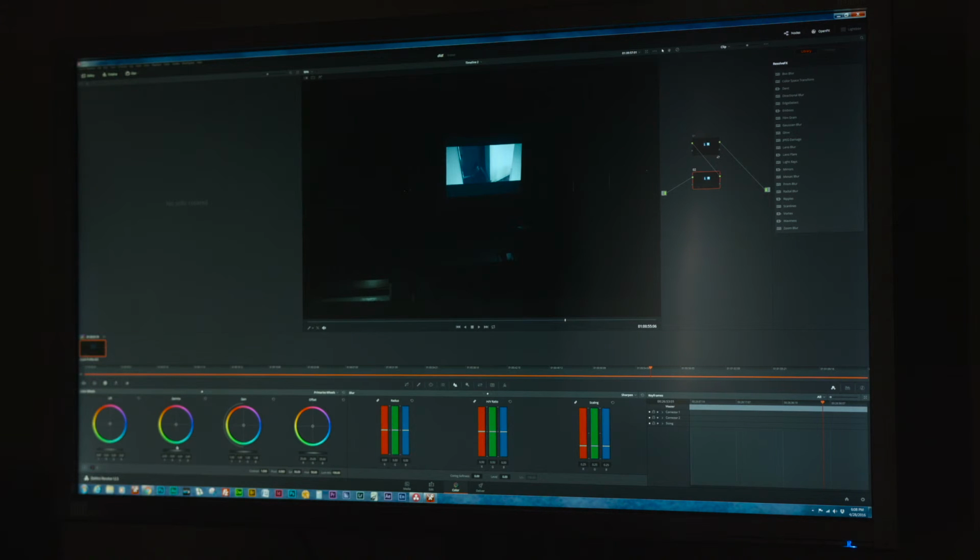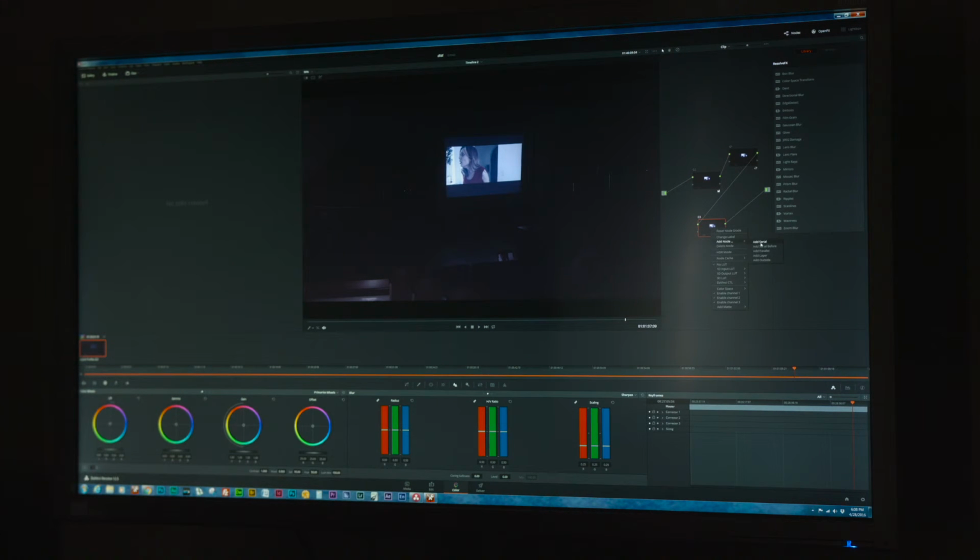So on this one, I'm just going to add some gamma and gain and offset, and off we go. So we got two nodes running with still all that noise reduction playing in real time. Again, another serial node. So we have three nodes with the noise reduction, all playing back at 24 frames, still real time. And I'm going to add another node. Do some other stuff to it. Still playing back in real time.